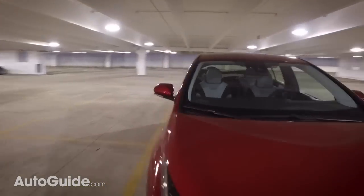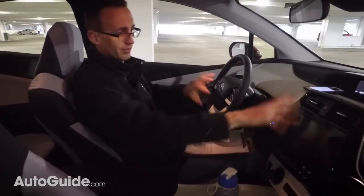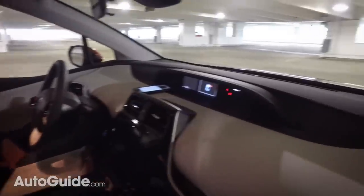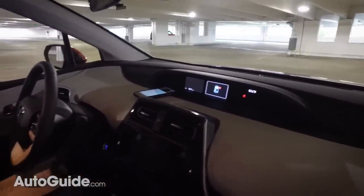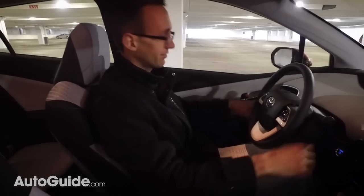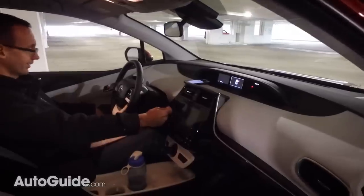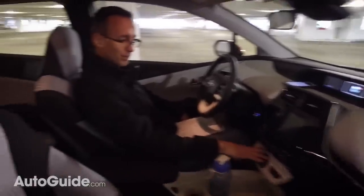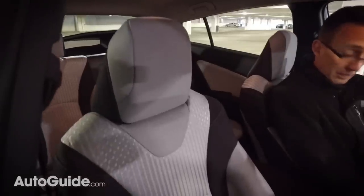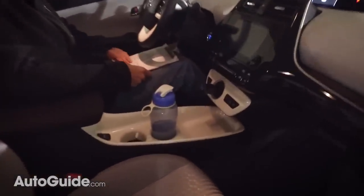All right, the Prius interior is just as weird as its exterior, because you can see they've got this split dashboard with gauges up here, this weird floating center console. It's just odd for the sake of being odd, I think. It's not any more functional than a regular car, and it just looks like some alien spaceship. Then we've got, in this model, the white dashboard and door trim with charcoal elements, piano black, gray seats, and then this glossy white plastic that, to be polite, resembles a bathroom fixture. I'll let you fill in the blanks there. But it's all just very weird.